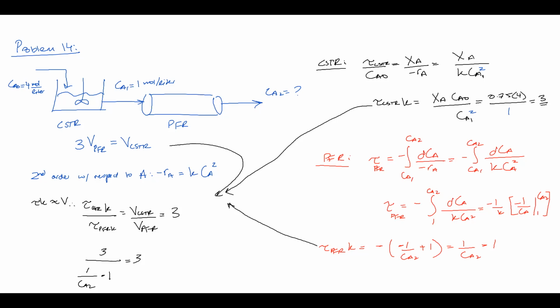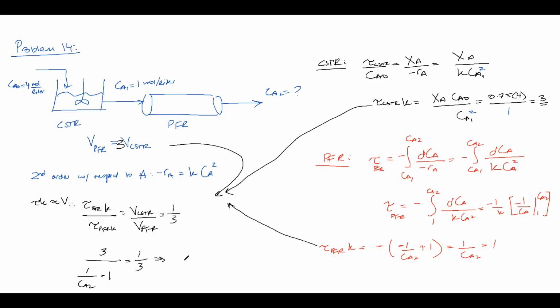Let's just verify this. Volume of the plug flow unit is 3 times that of the mixed flow unit. So yeah, this expression is reversed. The volume of the plug flow unit is 3 times that of the CSTR unit. So this is actually 3 CSTR, and this number right here is 1 over 3. Just be careful with these things. Might trip you. Okay, so this will be 1 over 3.